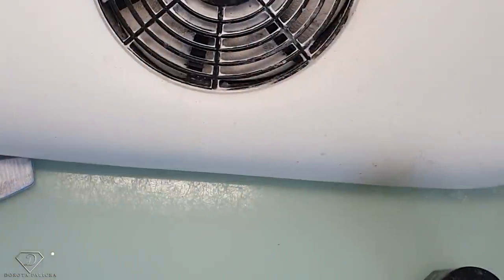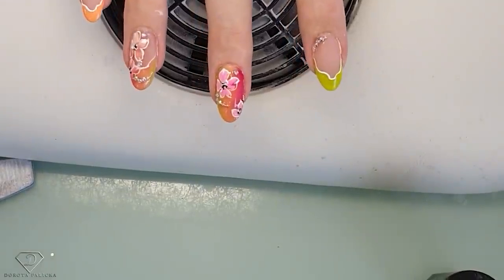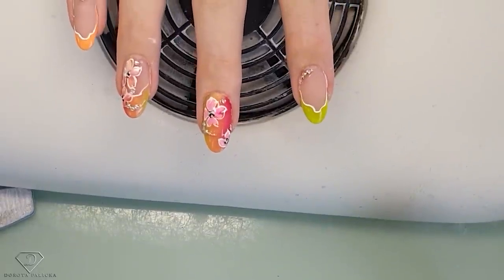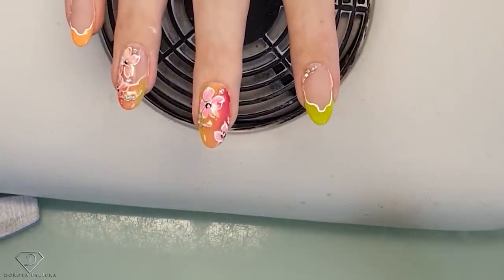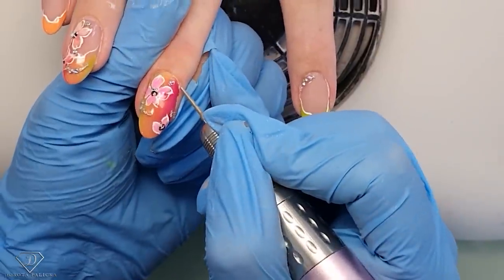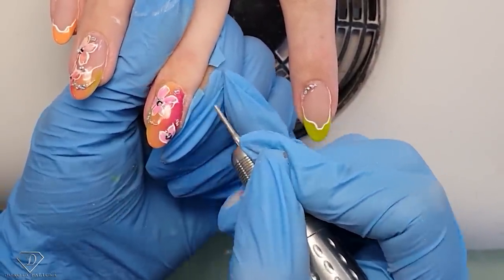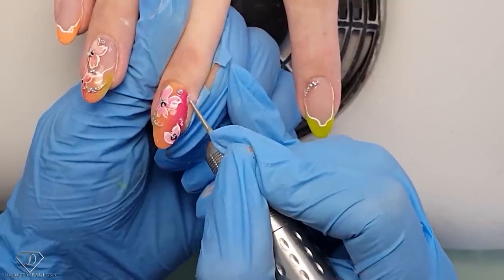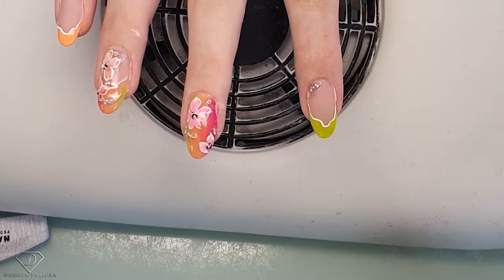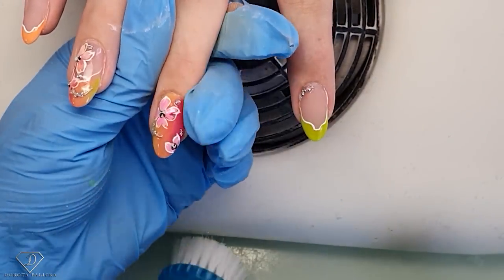Change. Then the middle fingers need to get sorted so I can take a nice thumbnail picture. I'm using the spike bit now, a very nice and sharp one, and then we have to file it away. Okay, so there's a little bit of product which got into the nail fold. I don't want that there. Take a dust brush and remove it.